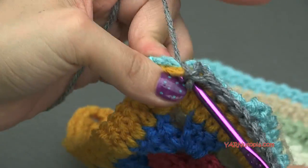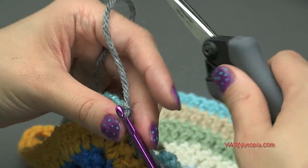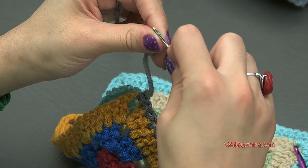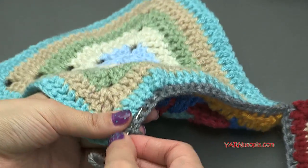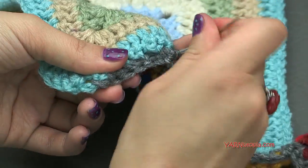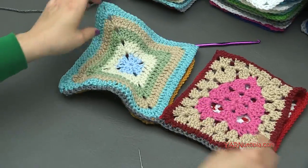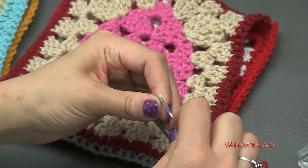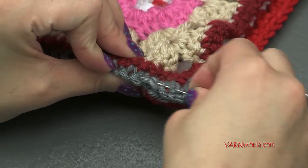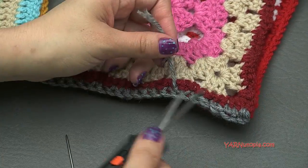So now I'm at the edge here, just single crochet in the edge there, and then to fasten off we're just going to chain 1, cut our yarn, pull that through, pull tight, and sew in our end. Okay, so we'll just yarn our needle and then go underneath these stitches, just like so, and then cut any extra and stretch it out. Okay, and I'm going to sew this end in too. Yarn the needle, go underneath these stitches, stretch it out, cut any extra.